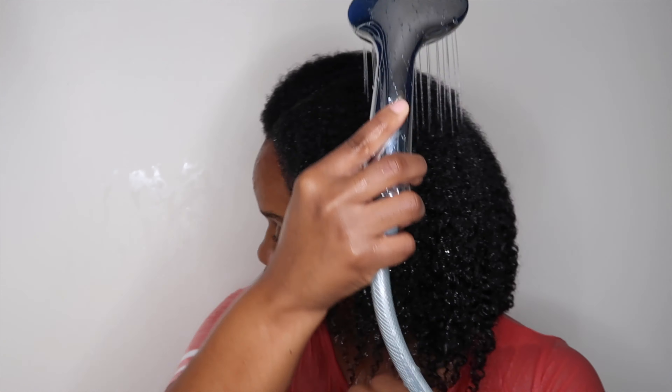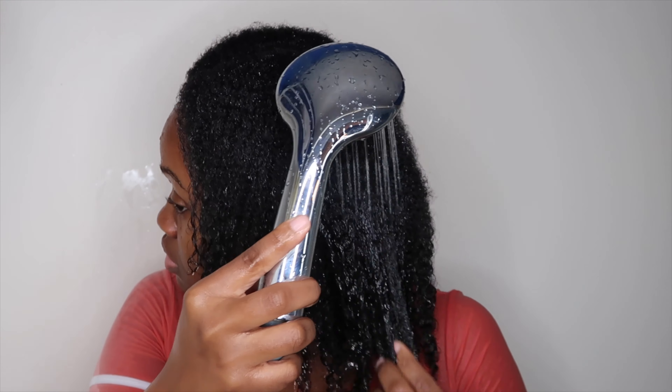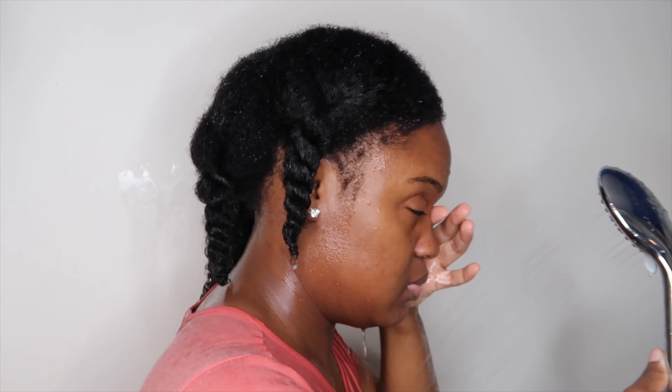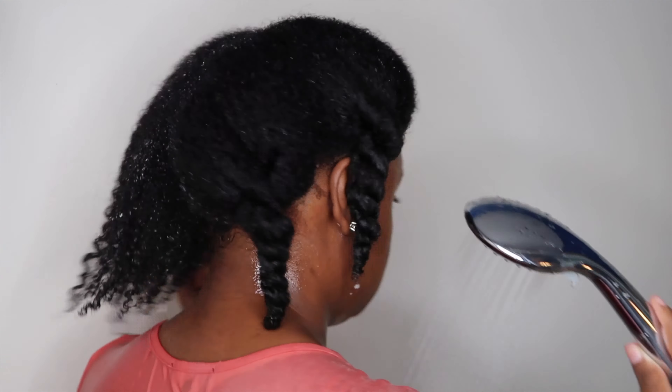I think I kept feeling the oils from when I did my crochet hairstyle. Looking at the footage now I can say my hair does look shinier and I do see my definition trying to poke through, but other than that I didn't really feel much of a difference during this step. Also, apple cider vinegar does smell bad, and my clumsy self got it in my eye so it was burning — definitely be careful with it.